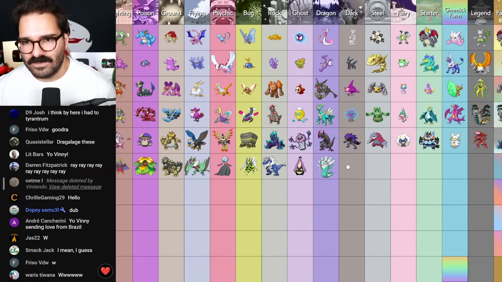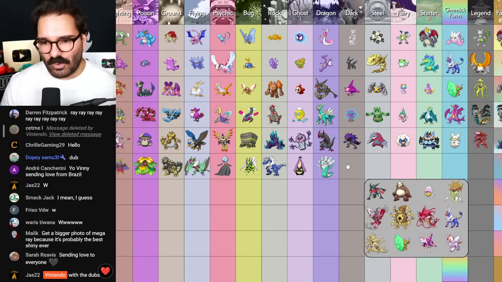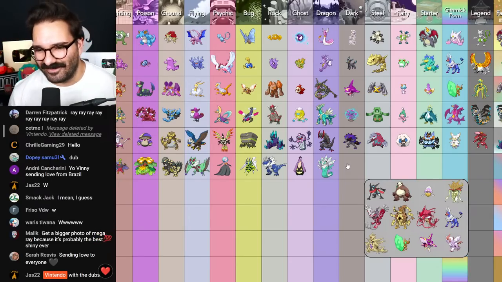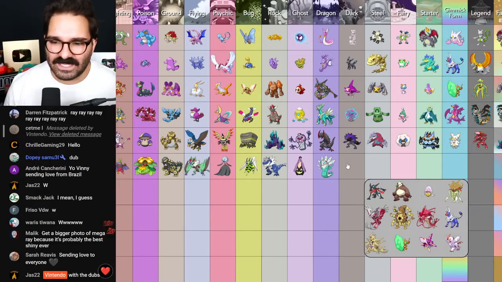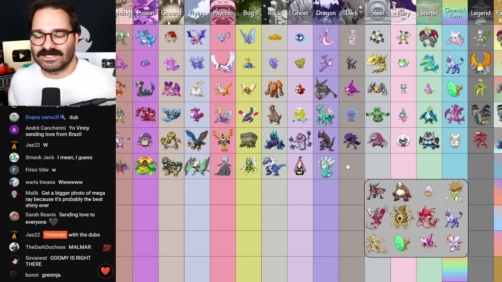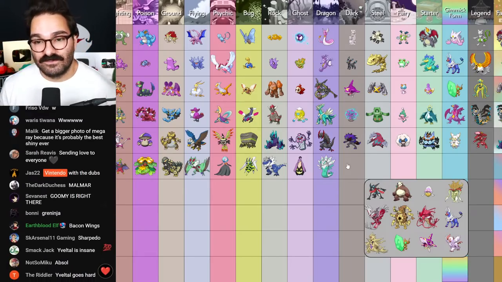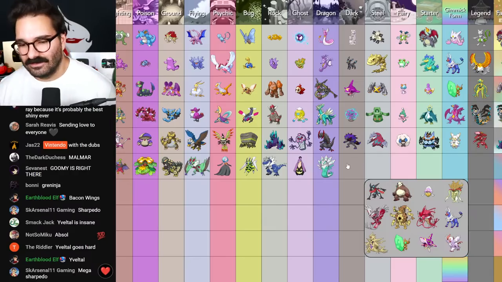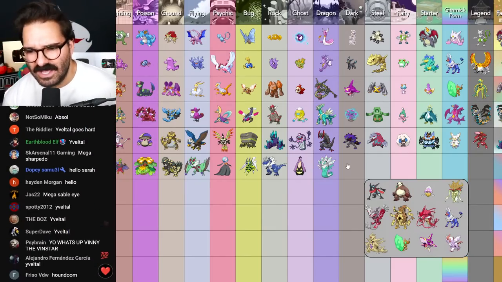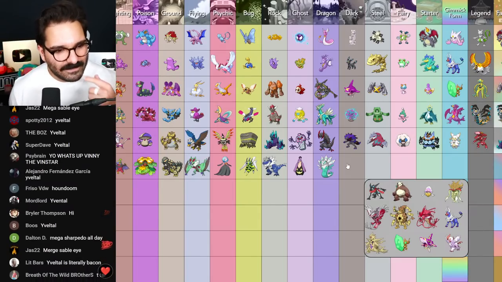Let's see here. Next up, Dark type. I'm trying so hard to save Greninja for starters. What's up, Sarah? How's it going? Who else would we pick here? It gets so hard towards the bottom because there's starting to be repeats in different forms and whatnot. Yveltal is pretty sick. We already picked Sharpedo, so we can't pick Mega Sharpedo. Even though in the last stream too, people love Mega Sharpedo.